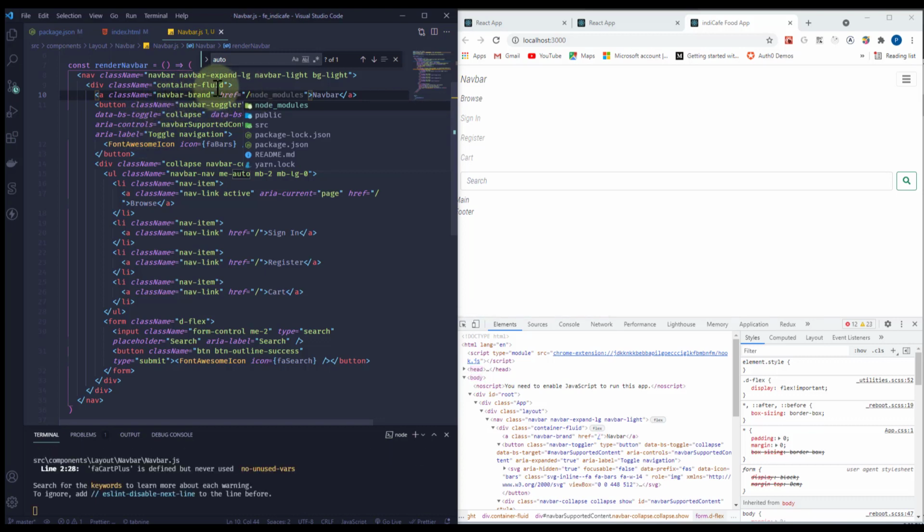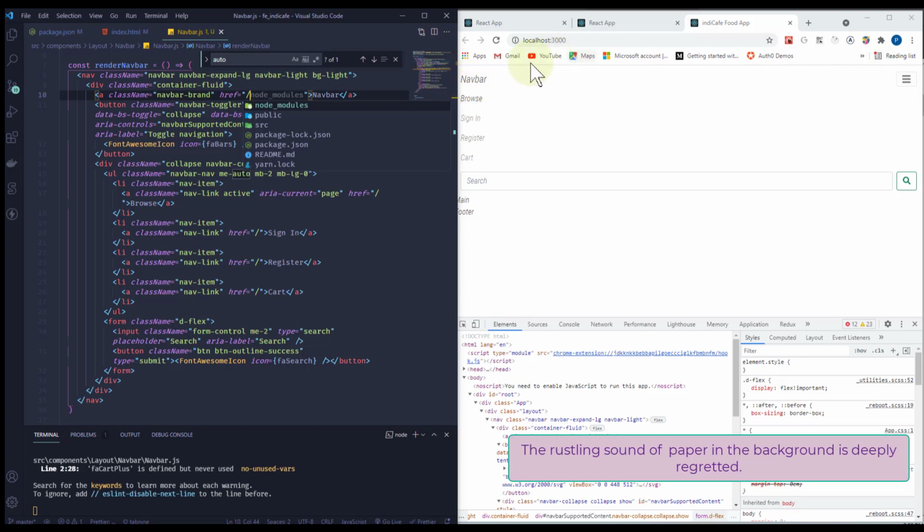I will also want to make sure that my navbar is not too close to both these sides. Over here I want to maintain some kind of spacing between this end and the navbar and this end, the hamburger menu icon. So for that, I want to use the container class as opposed to the container-fluid.